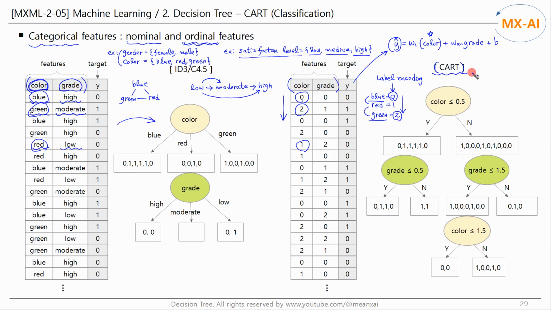However, in decision tree models, it is possible to label encode nominal variables in this way. This is because in decision tree models, variables are not used in calculations in this way, but only for splitting nodes. Therefore, this dataset can be classified as follows, using a CART decision tree. Since the grade feature is an ordinal variable with a clear rank, it can be label encoded as follows.